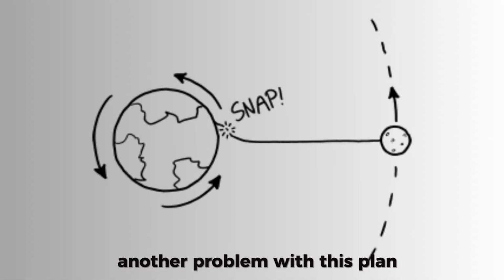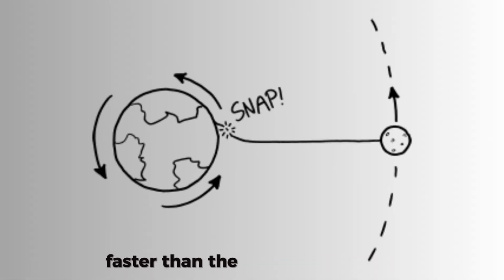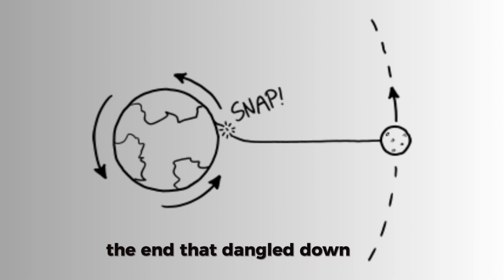Another problem with this plan: the Earth's surface spins faster than the Moon goes around, so the end that dangled down to the Earth would break off if you tried to connect it to the ground.